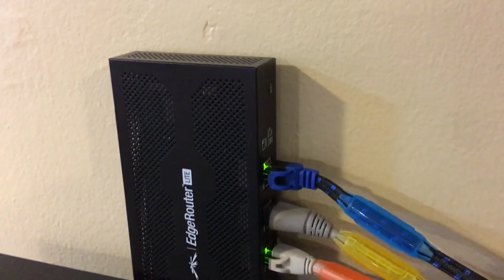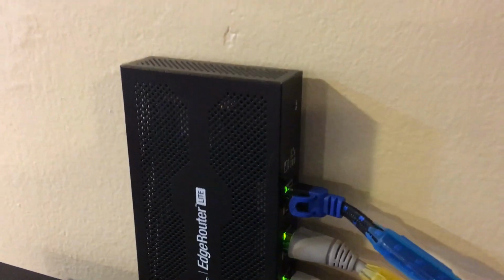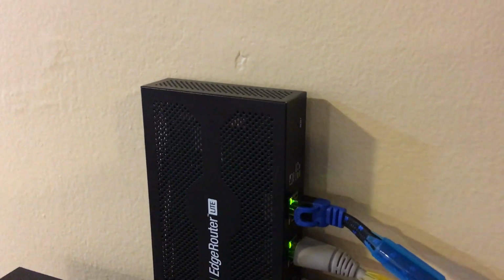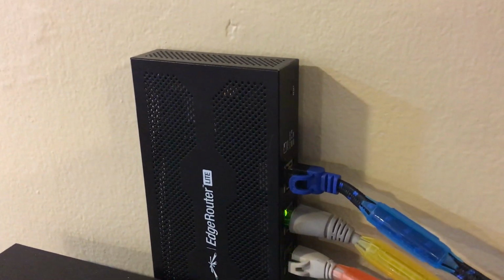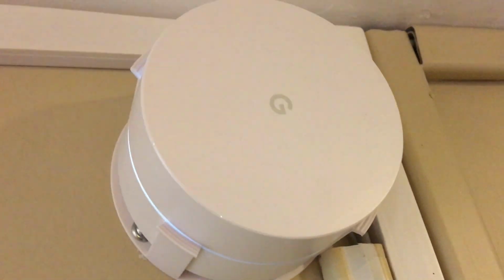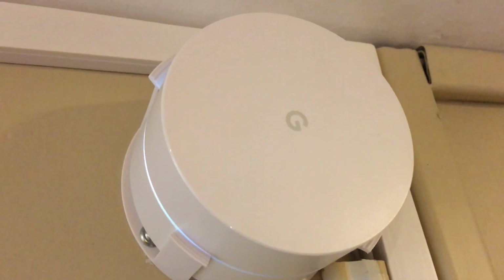So I ended up having it that way, and it's working just fine, but I find I want to get a better signal speed. So I was reading, can I do a backhaul? Can I make a physical connection to my satellites and to my network so that I get a better physical communication connection between the satellite and the main units, and that way I can improve my mesh.